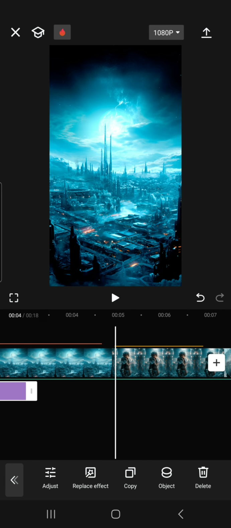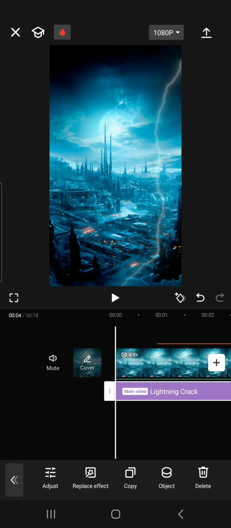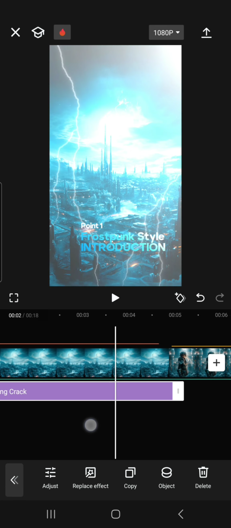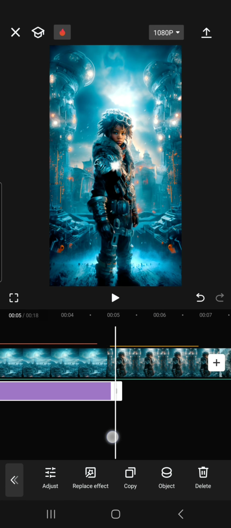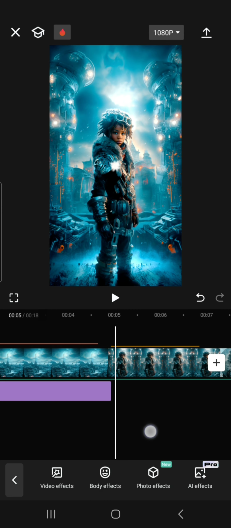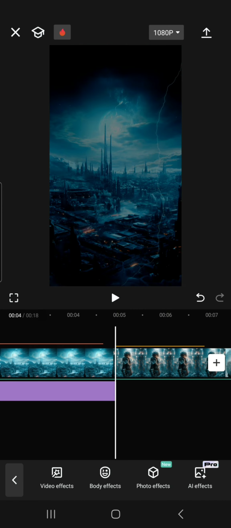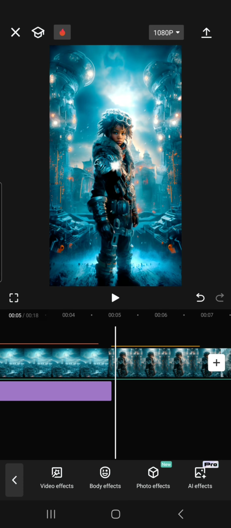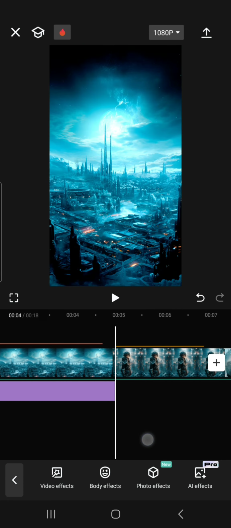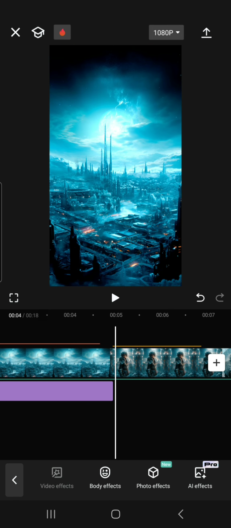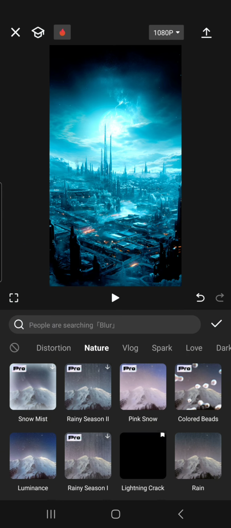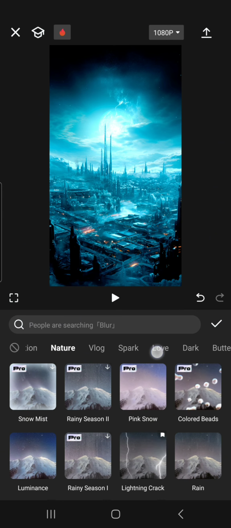Let's go ahead and add an effect on this second frame and pull the lightning forward all the way to where that frame cuts off. So you'll see at that spot on the timeline, that's where I can add the next effect going forward into the second frame. So from 5 seconds forward, I'll want to add my next special effect.